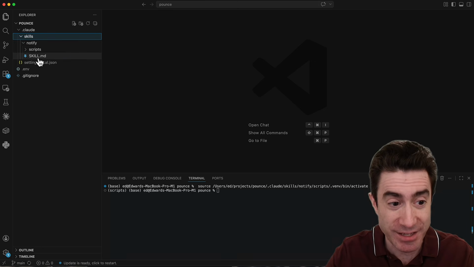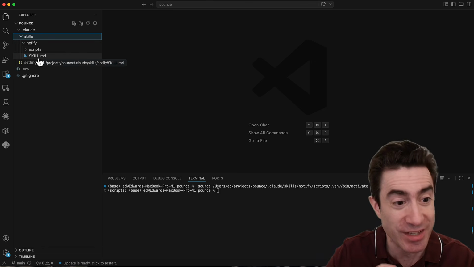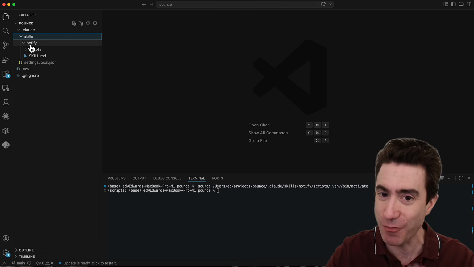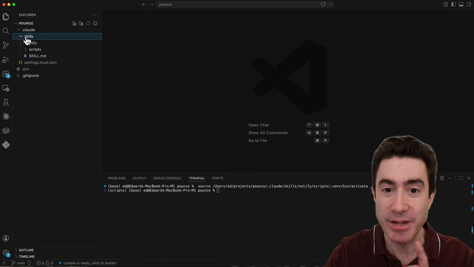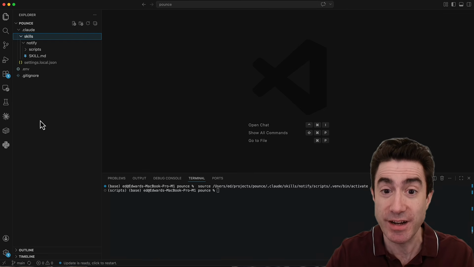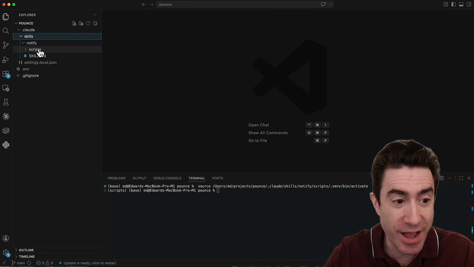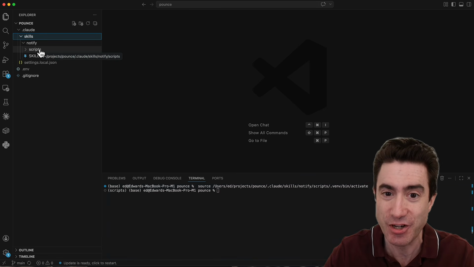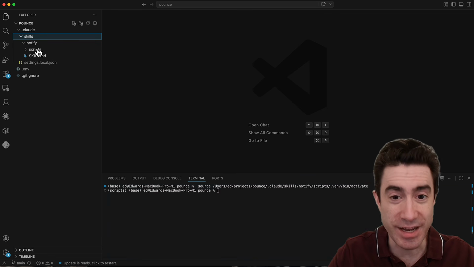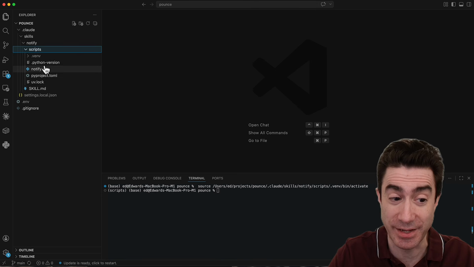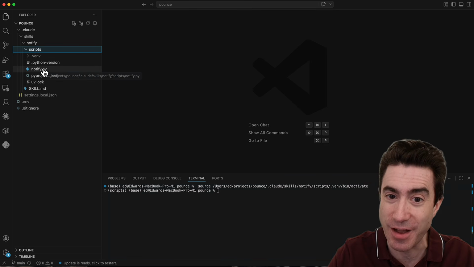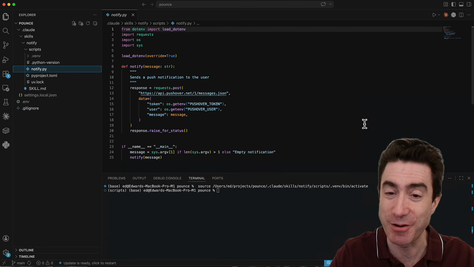And I've explained that in the single file skill.md, a markdown file that you put within your folder within the skills folder. That's how it works. But in addition, you can also write some functionality and put that in a subdirectory called scripts, like I have here. And I'm going to show you how this works. So within scripts, I've actually set up a little UV project, and I've written a little program called notify.py.